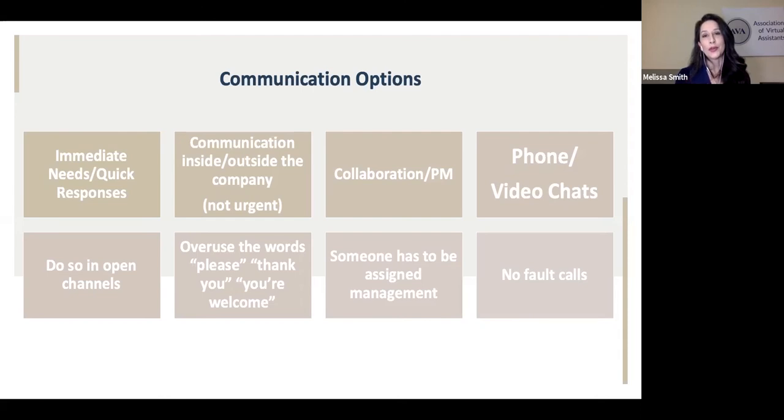Video and phone chats, however you want to do that, it could be a phone call, conference call, video chat. You will need to make sure that you decide whether or not someone's screen has to be on or off. That is a personal preference. It's a company preference. Really understand what that looks like within your company so everyone can, again, be compliant. If you have 20 people on a call and you have half of those showing their faces and half not, it may seem like someone's distant.